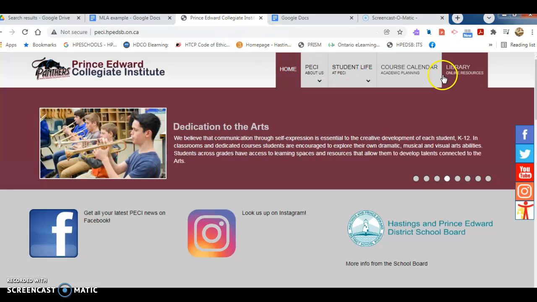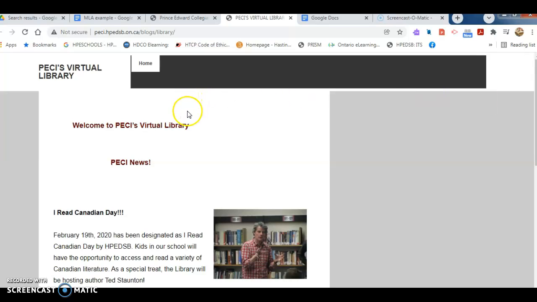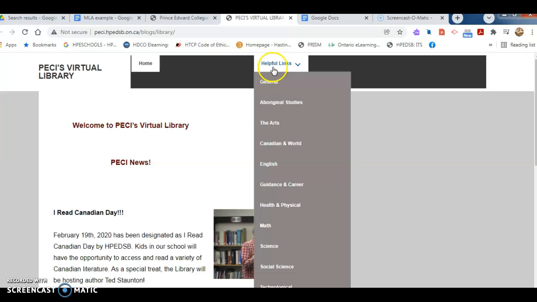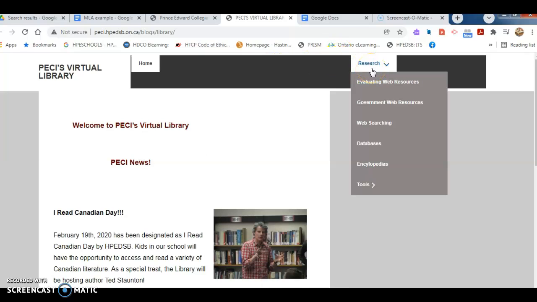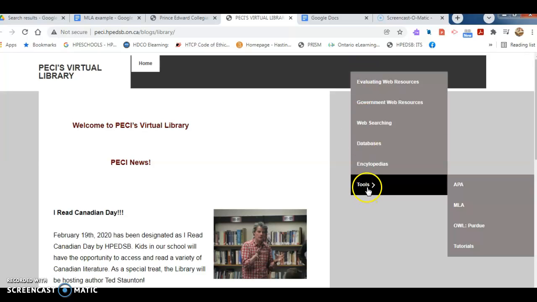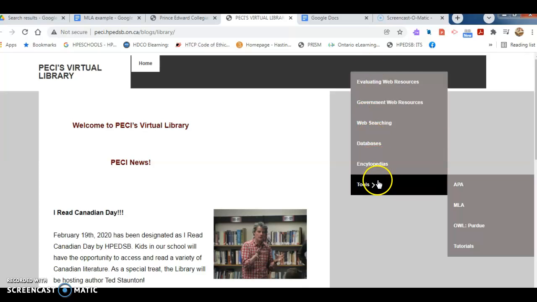So in the PCI website, now it's changed a little bit, so it's probably going to take me a second to figure this all out. And my internet is really slow tonight. I don't know if that's what's going on. So they've changed this, and it doesn't work, but you have to sort of scroll over. Long story short, we're looking for research, and we're going to go to tools. See how awful this is? Tools. Oh my goodness. Tools.